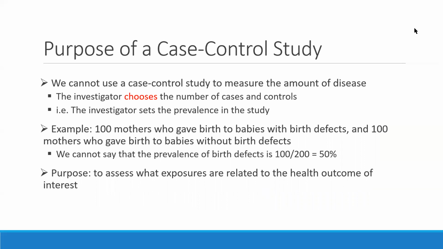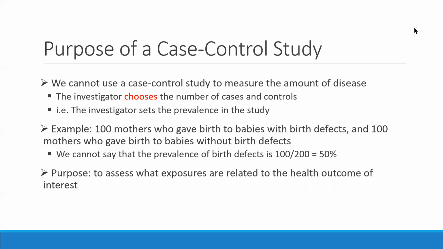In a case control study, you cannot measure the amount of disease in a group. You cannot calculate incidence, and you cannot calculate prevalence, because incidence and prevalence depend on the size of your population. Say, for example, you recruit 100 cases and 200 controls. You have 300 people. You cannot say 1 in 3 children are born with the disease. So you cannot use the standard ways that we have to measure disease. You cannot use incidence, you cannot use prevalence, and you cannot use risk, because the risk is based on the size of the population.